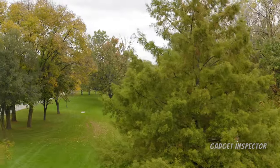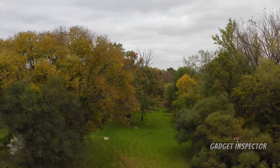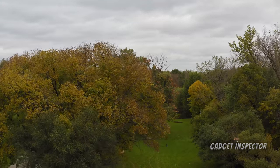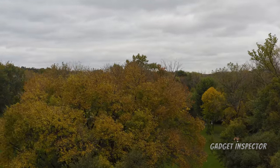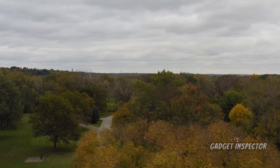And here's the final park in our fall around town with the Mavic 2 Pro. This was a pretty dreary, cloudy day, but the camera on this drone seems to keep everything properly exposed due to the wide dynamic range.